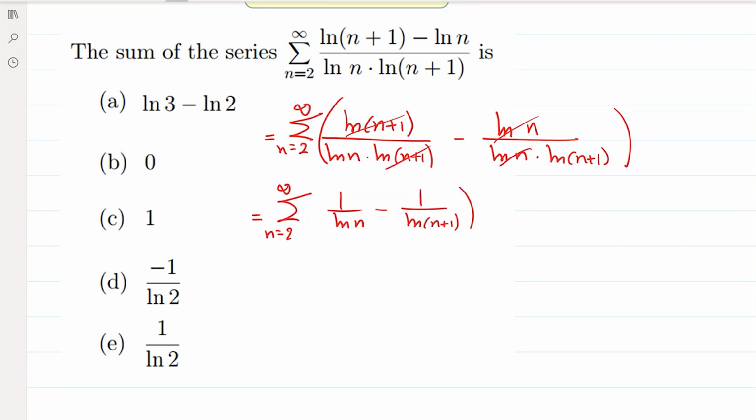Now let's go back to the standard form of the telescoping series. Find Sn, then find the limit as n goes to infinity of Sn, and you will find the solution. So what is the trick? Just to split it. That's just the first step. This is the trick in this question.